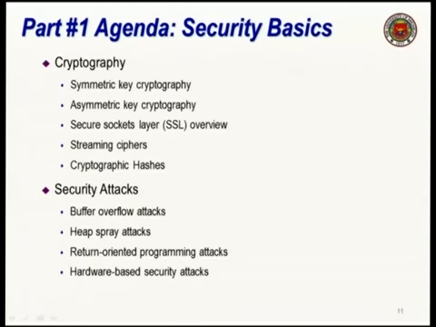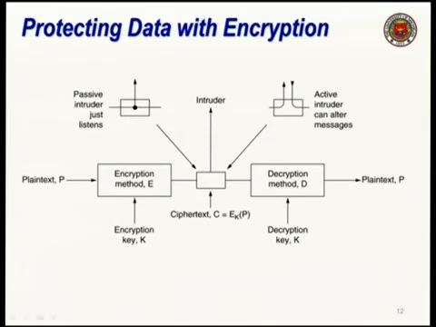Now the basics of security, the basic mechanism we're going to use is cryptography. That's the way we're going to hide information. That's the way we're going to build an authentication strategy, a way to prove identity. And then we'll look at some attacks. All right, so cryptography is built on this notion of encryption. Encryption is a process where we can take some plain text, a document, a stream, a network stream, a file, and we can send it into a mathematical function which has as its input that plain text and a key. And the output of that function is something that looks completely random.